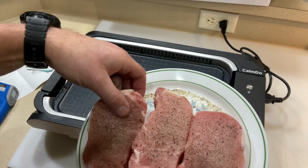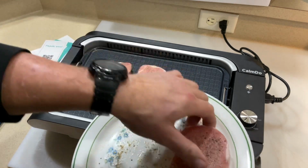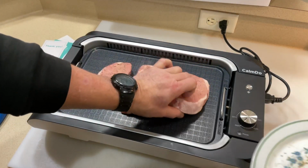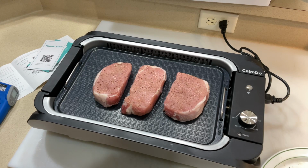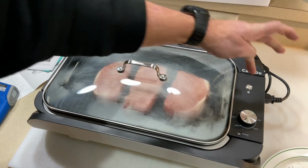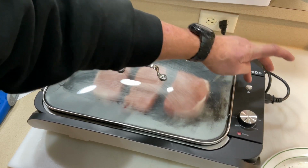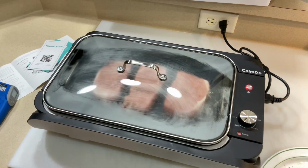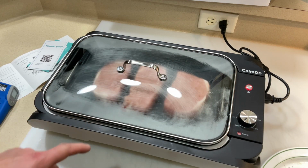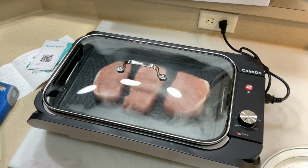And let's put them on. Gonna put the cover on. We're gonna steam up right away. And we're gonna put the fan on. Oh, there you go. You gotta press it. And look at how the fan is doing its job. So I think we'll let these go for maybe 2-3 minutes. And then we'll give them a flip and give you a look-see.